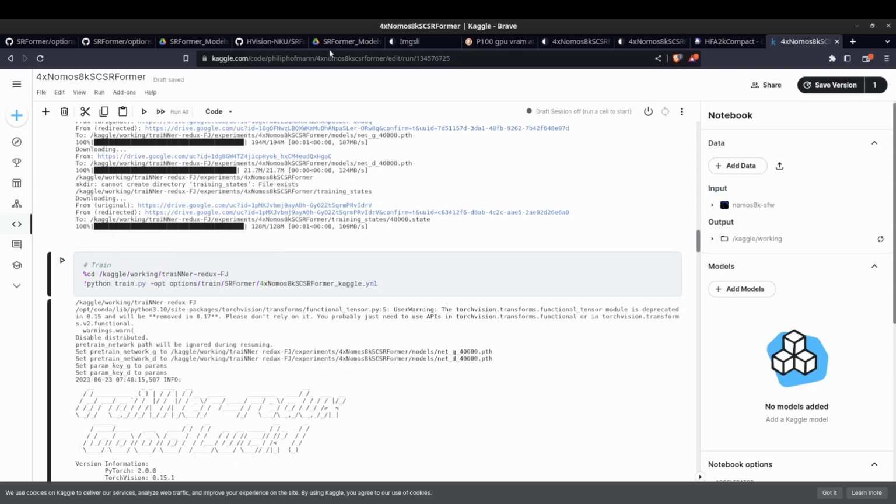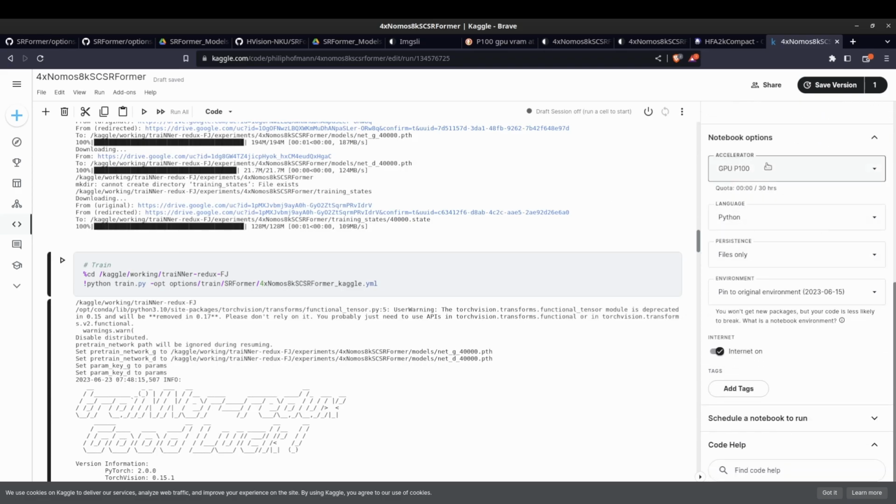So I can shut down my PC and go to sleep, and after 12 hours I can check back here. So that's useful for that. And then you can see I uploaded the data set here and then used it as an input here. And the very neat thing about this is I can set a GPU here, and here I set the GPU P100, and the P100 has more VRAM than my local graphics card.